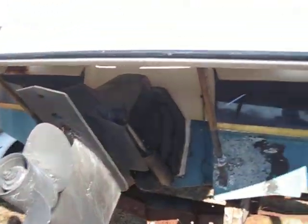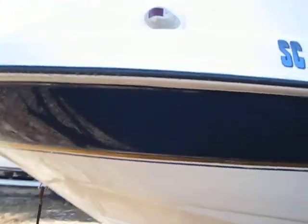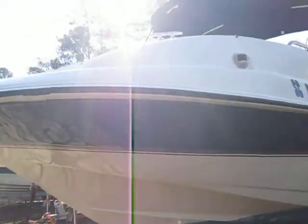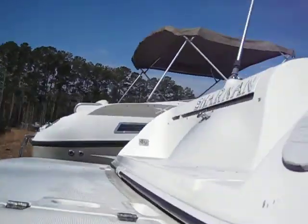We're gonna take a quick look at the lower unit and the prop. Overall, I've been up on the vessel and it's not showing any real discernible stress. Overall, the outside of the hull is in real nice shape — just a touch-up on bottom paint and a quick detail and you're as good as gold. There is no trailer with the sale of this vessel, but we can attain one for you.